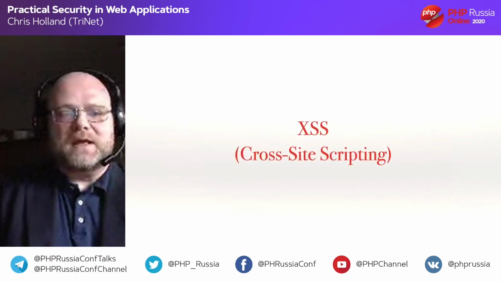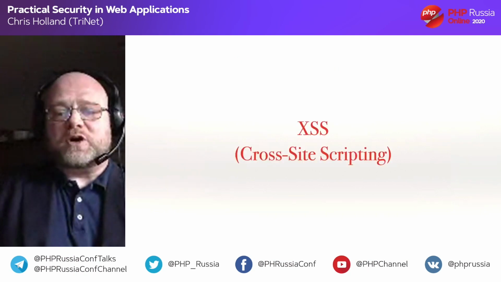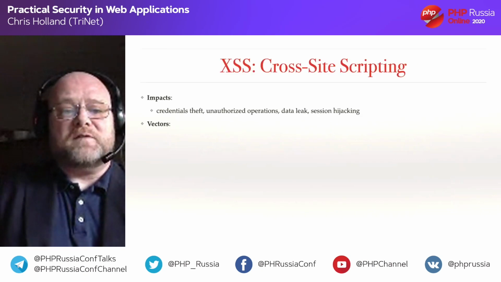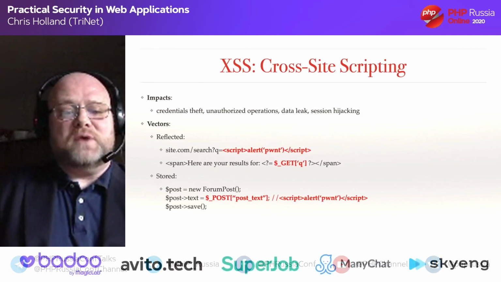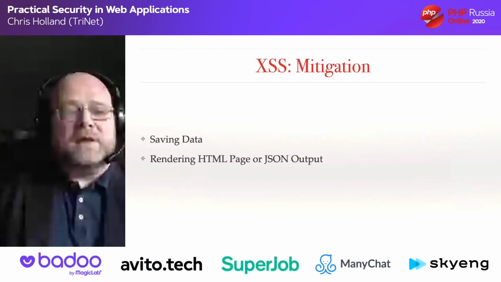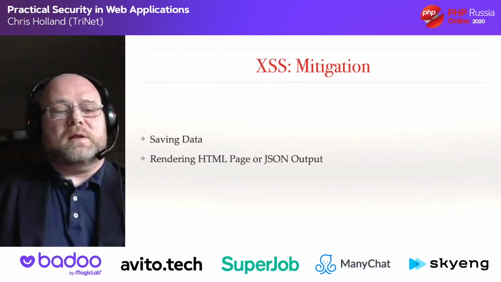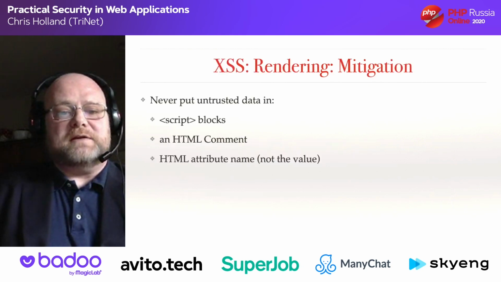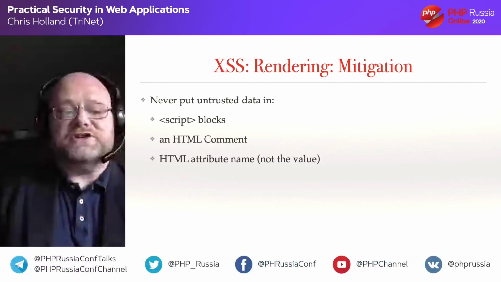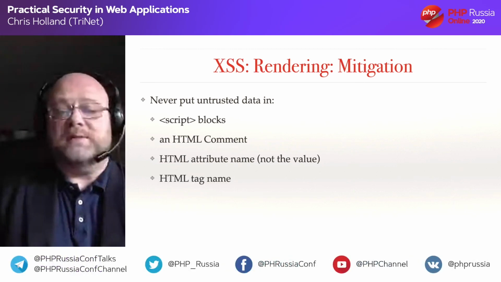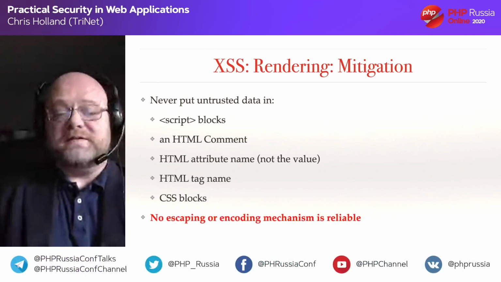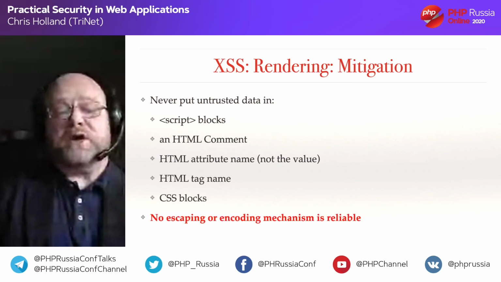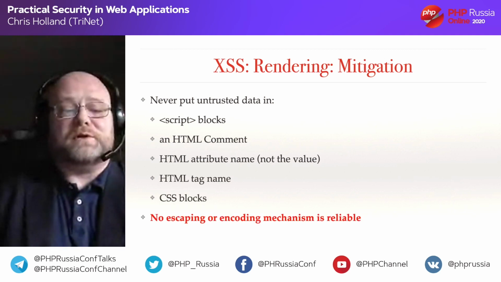So yeah, I'm not going to spend too much time on cross-site scripting. I have a link to a number of resources. So the biggest thing is you don't want to put untrusted data in script blocks, HTML comments, HTML attribute names, HTML tag names, CSS blocks, because there are no escaping or encoding mechanisms that are reliable for those.